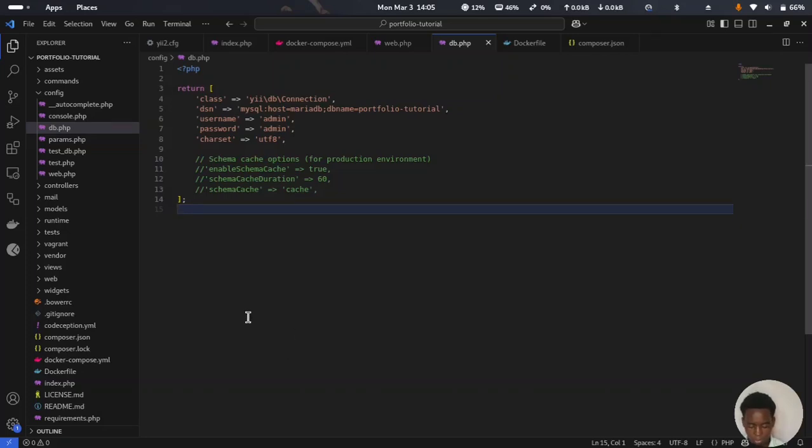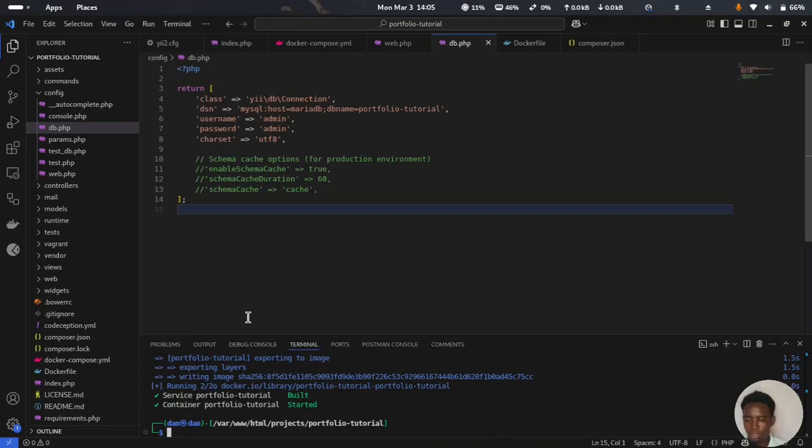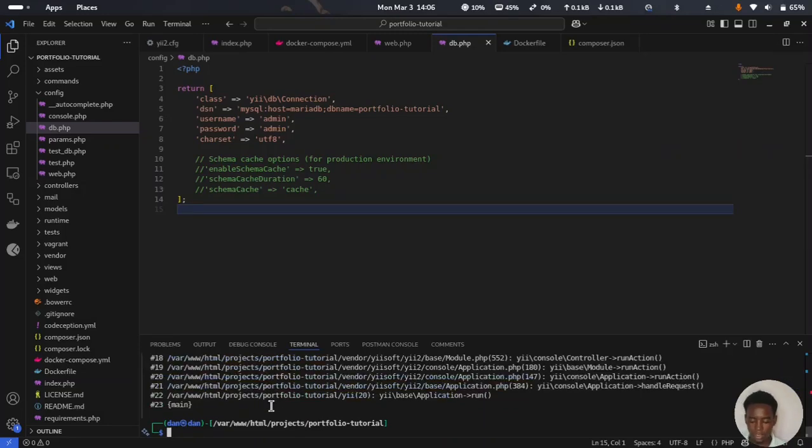So I'll just open the terminal. If you're using a Docker container, you'll need to write this: docker exec -it, then the name of the Docker container, which is portfolio tutorial, then you just write sh.